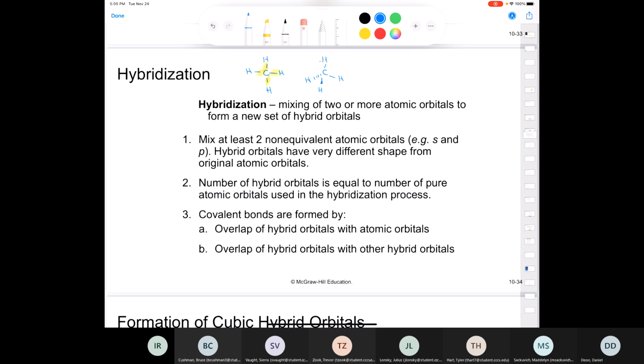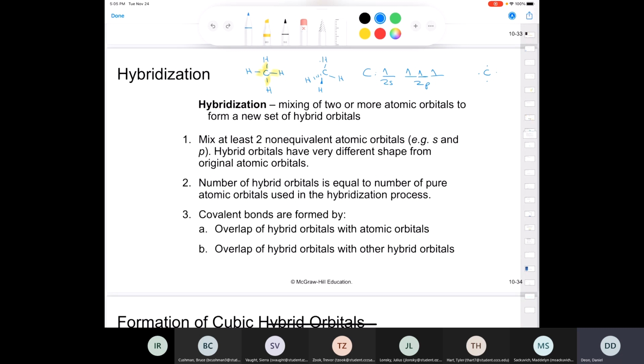We said, well, that doesn't make sense based off of carbon's electron configuration, where we have a 2s orbital and a 2p, and there's 3 types of 2p orbitals. We have 2 electrons here and 1, 2 here. And we said, well, the way that we fix this is that we're going to take one of the electrons from the 2s orbital, put it in here. Then we have 4 unpaired electrons, which would give us our Lewis structure of carbon, so we can make 4 bonds. But there's a problem there too, because now you've got 4 orbitals, but 3 of them are p orbitals, and 1 of them is an s orbital.